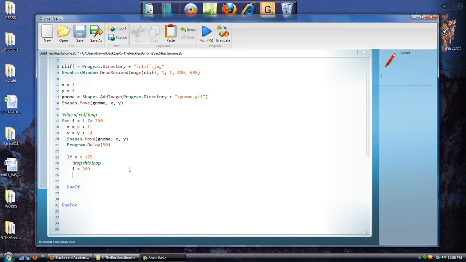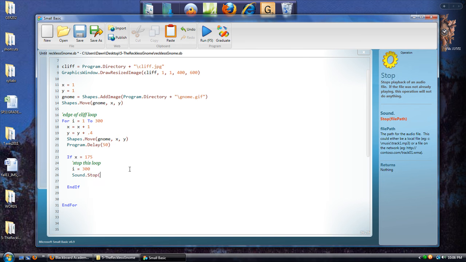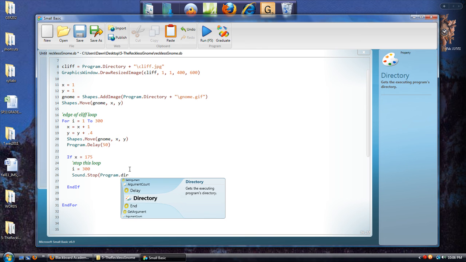The second thing we want to do is stop the happy music from playing, and you know how to manipulate sound at this point. That's the Pan's flutes.